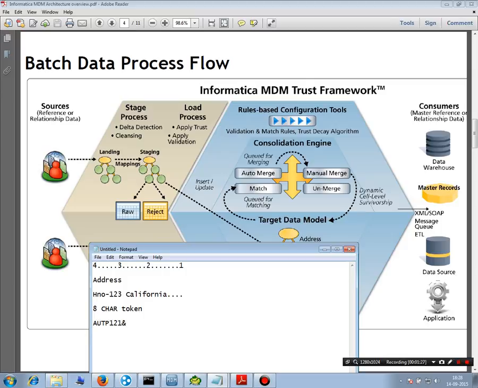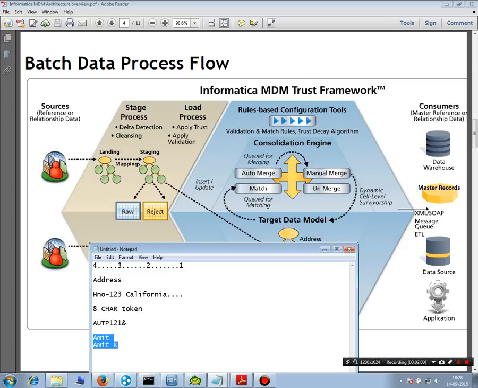That is, let's say Amit and Amit K. Let's say these are the two records. So it first of all tries to create match pairs between these two records based on these tokens. If there is any single token that is common between these two records, then the match pair will be formed. Once the match pair is formed, then the next step is to do the actual matching, to understand if these two are actually the same customer or not.